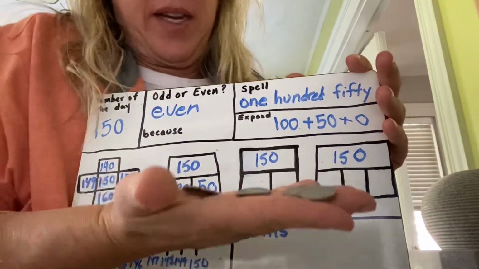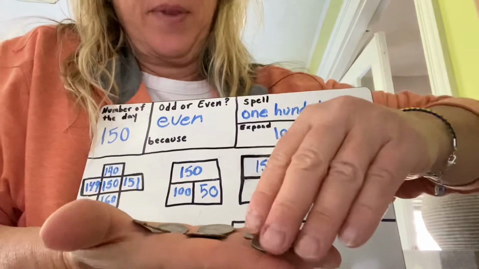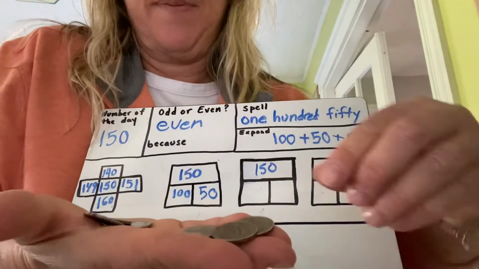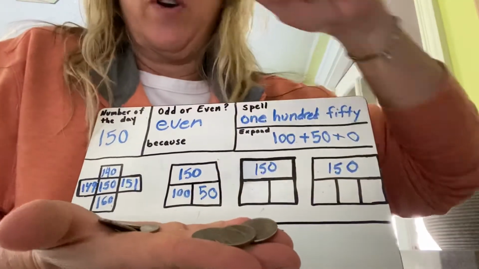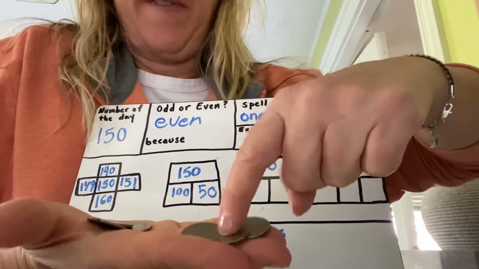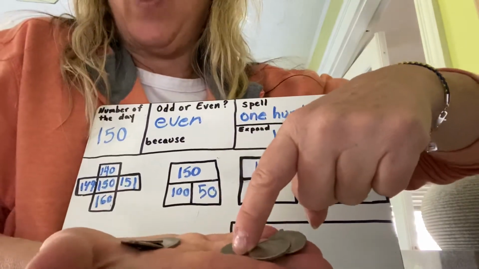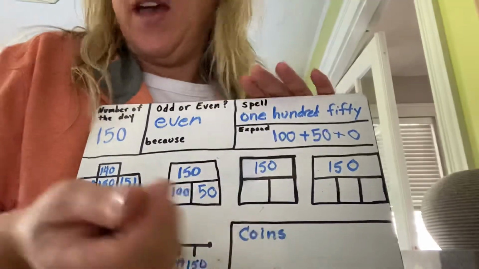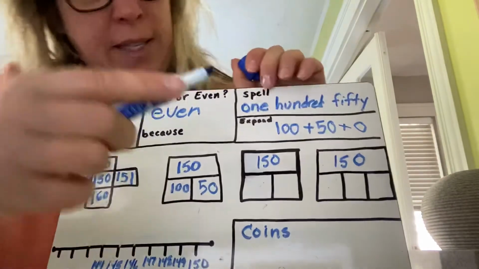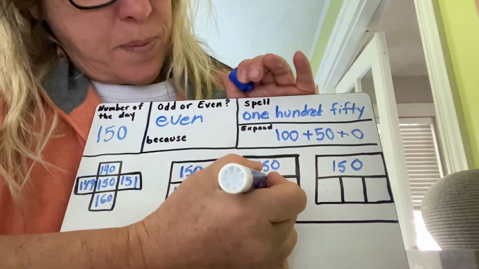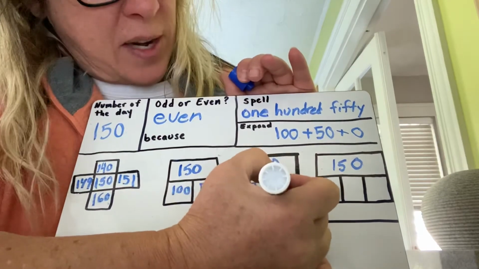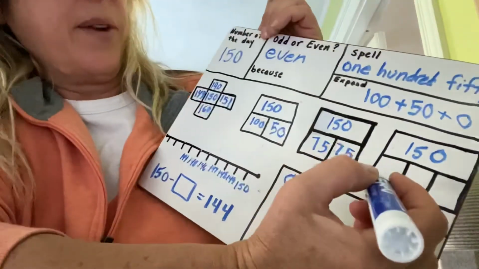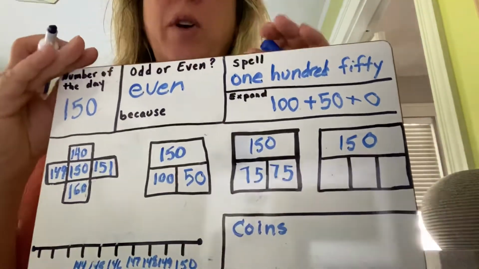And I know I can split that 6 up into 2 equal groups. Here's 3 quarters on this side. Here's 3 quarters on that side. So let's see, what do 3 quarters equal? 25, 50, 75. Do I have the same over here? 25, 50, 75. That means that 75 plus 75 equals 150. All right, here comes the challenge for one of my little buddies.